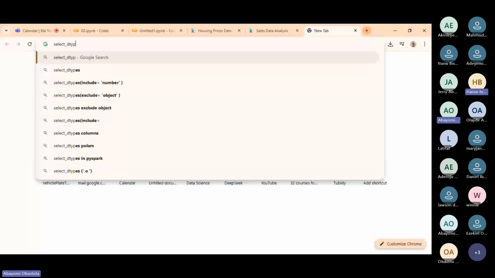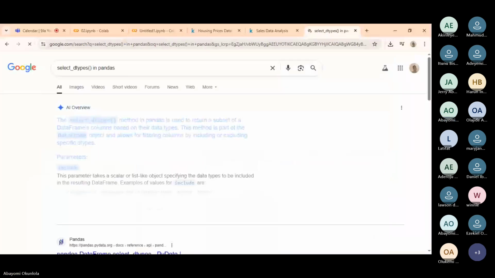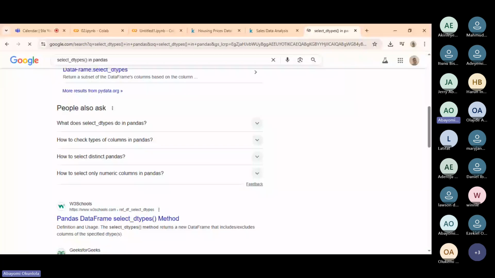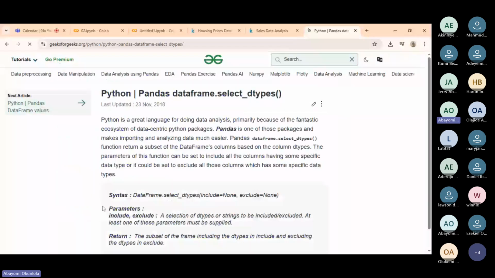Look, it's even already giving me some possibilities here. In Pandas, you will see how you can apply it. Look, there are many of these things here to just use. Once you see it, you can just go and apply it in your lines of code. It helps you to just know what you're doing. Even the big developers do it, so don't be scared.